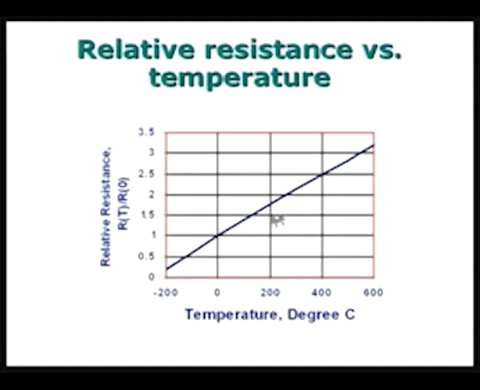So, it increases, and the way I have plotted, if you are not very careful, you will think it is almost like a straight line, but there is some slight nonlinearity. So, the idea is to see how to characterize this nonlinearity, how to use the platinum resistance thermometer for measurement of temperature. This is what is going to be the discussion from now onwards.